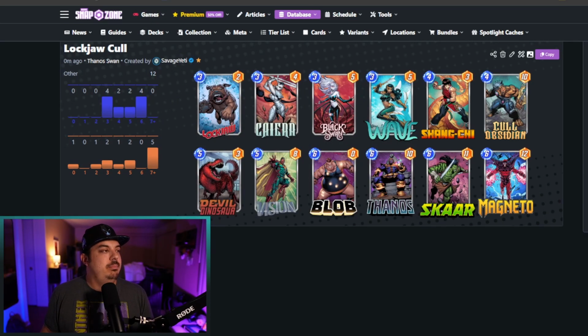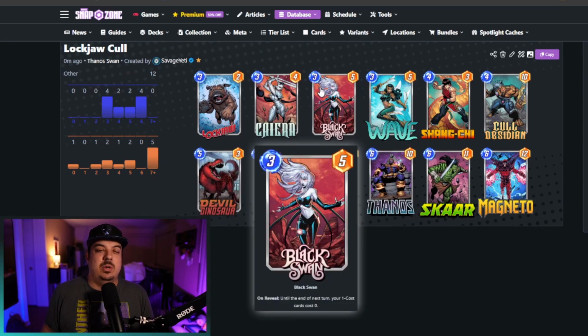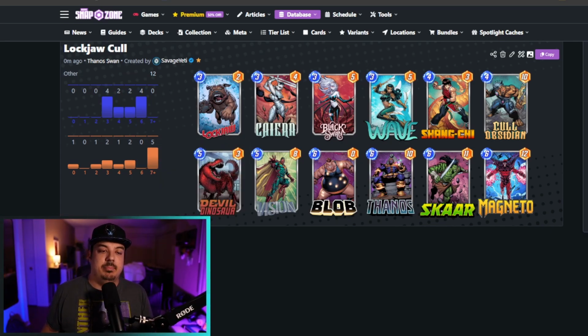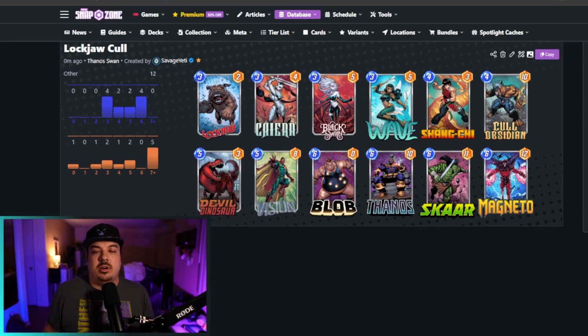The first one I think is the most obvious. Thanos Lockjaw. In this specific list, if you don't have Black Swan, you can probably just play something like a Leech. But essentially what Cull Obsidian does in this is not only being a big body that Lockjaw can pull out for very cheap, he's also just a really good card to drop on 4.